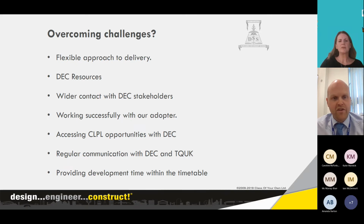So being able to rely heavily on Turner Townsend, our adopter company, was really important, because that allowed us to let them deliver the qualification. Rather than us standing teaching, we could bring in architects and they could teach our young people about architecture and how they should present their project. Like I was saying, when we were undertaking the level 1 qualification and pupils were designing their Class of Your Own, the architects were able to come in with first-hand experience and discuss with the pupils, saying, right, what are your thoughts on how you are going to approach this?